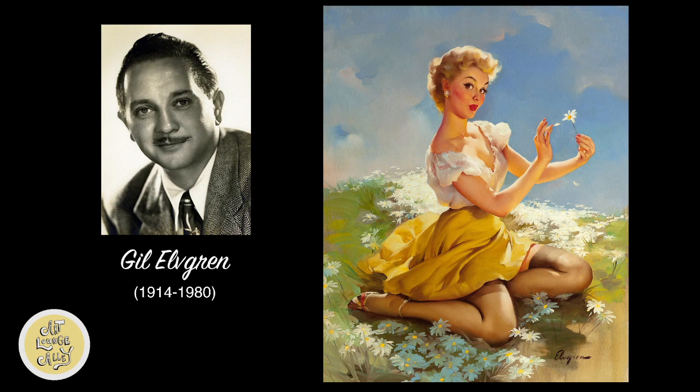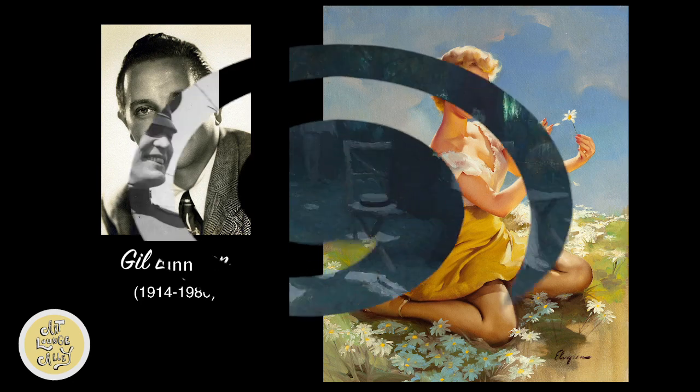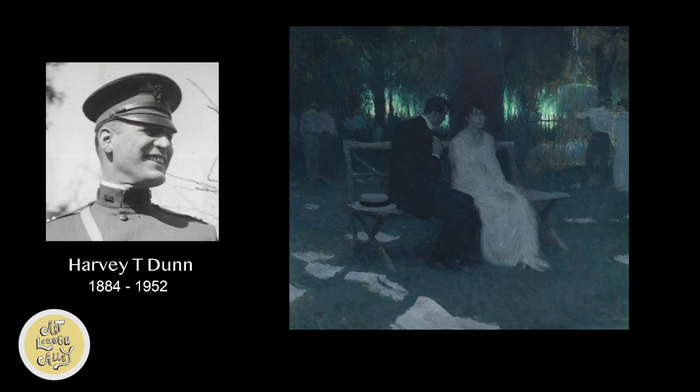the artist that I left off last time, and that's Harvey T. Dunn. He was really important actually to Gil Elvgren. He was really important to a lot of artists as well. He was one of Howard Pyle's. In fact, why don't I just quickly show you guys Howard Pyle here, because he is another really important name.